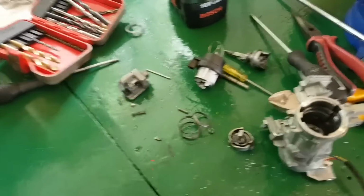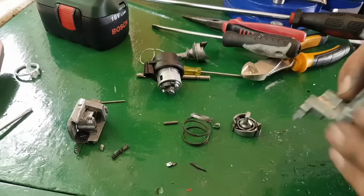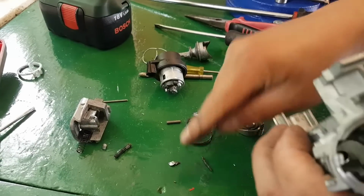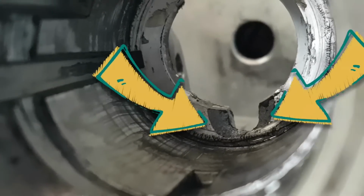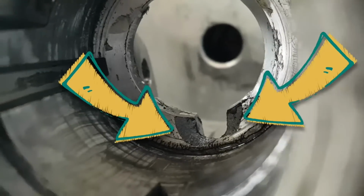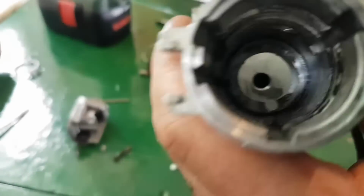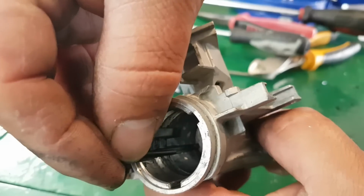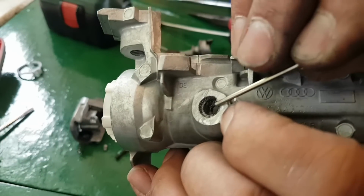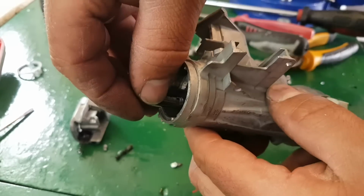Okay guys, so I figured it all out and I'm quite confident to put this lock back without any issues. So the two bits that are missing, you're probably not going to be able to see, I'm going to try to zoom in, they are from there. Can you see there where they are missing? So that's where they smashed from. And this pin was there and was going all the way up to here.